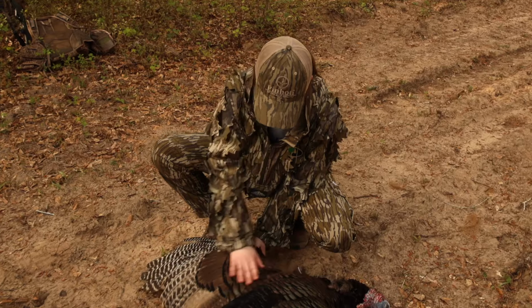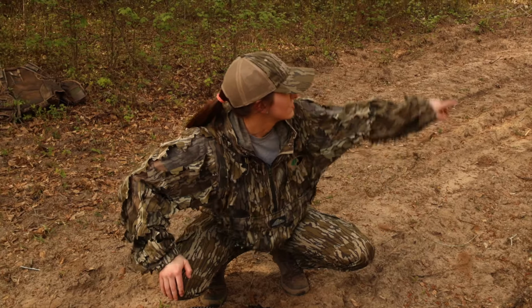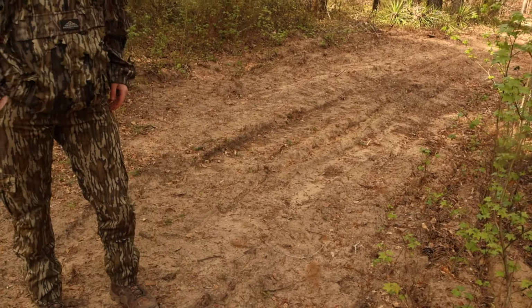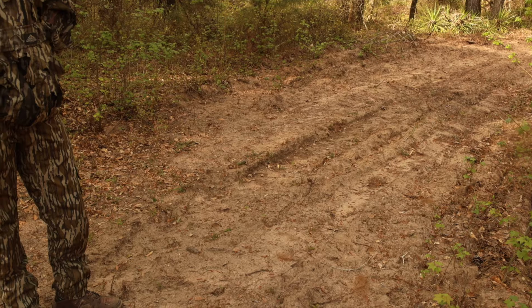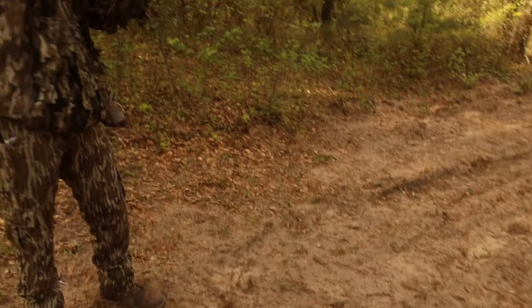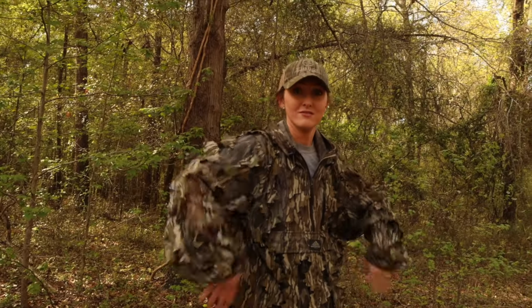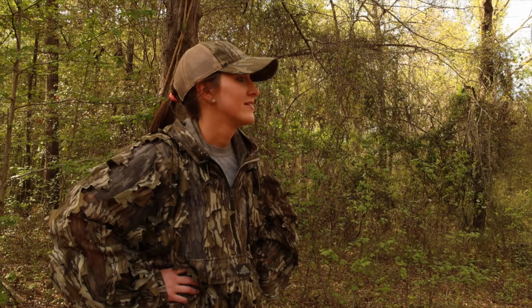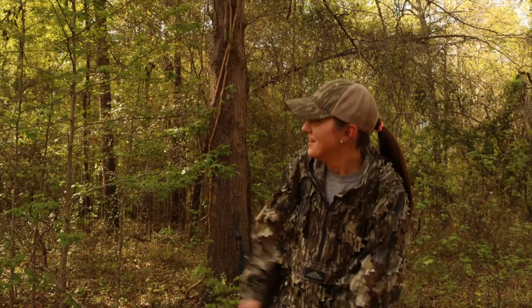He's been doing it too. He strutted right there in the sunshine and then came around the corner and strutted a little bit. Could you see him up there from where you were sitting? I could see him all the way. As soon as he hit the fire break right there where they pushed it up, I could see him all the way down. And the other one was up higher behind him. I didn't know if you heard me say they're coming left, because they were. I saw the wings. I couldn't see them until they got right there, and then I don't know if you heard me say they're in the road. I heard you say that. But then you said something about the road again. I'm like, well, that's great, but.